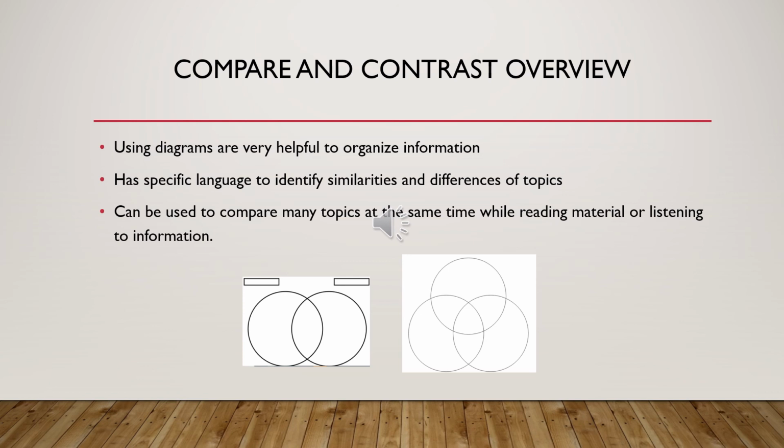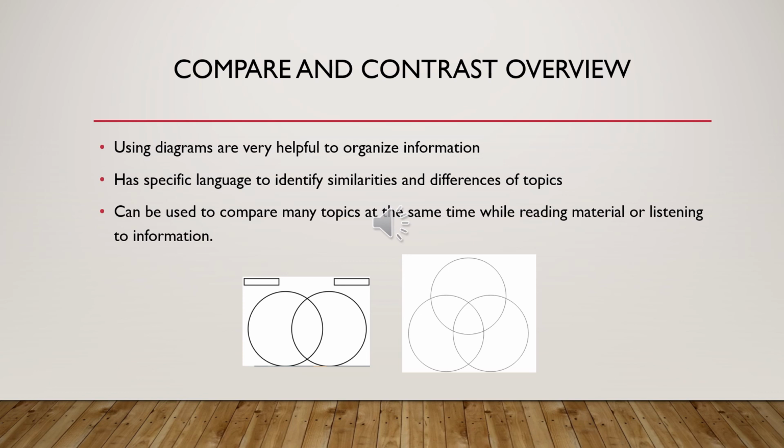For the compare and contrast overview, I would like for you to think about using diagrams to help you organize your information. They can be very helpful. Also, compare and contrast has very specific language to help you identify similarities and differences of the topic. We would look for those key words to help indicate if it is comparing or sharing how they are similar. And it can be used to compare many topics at the same time while reading material or listening to information.